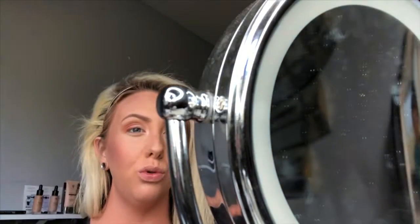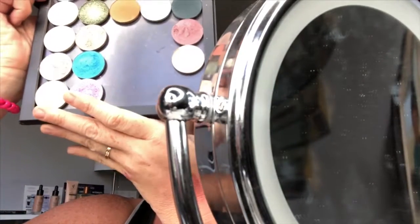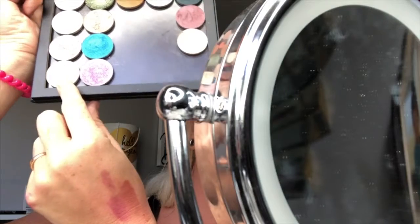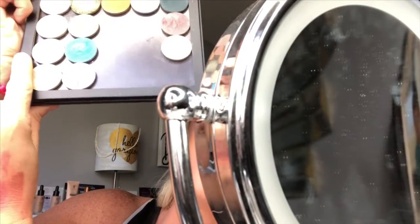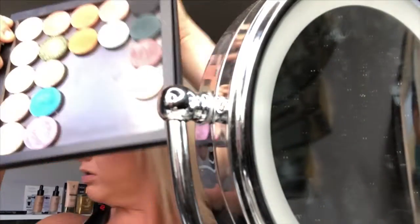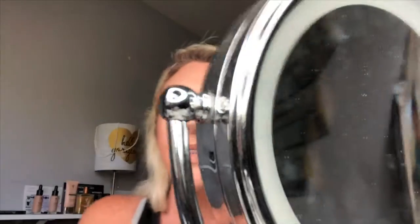Now, I need a color to highlight under my brow. And I think I'm going to use... What color should we use to highlight under the brow? Now, usually I would do probably like a matte color, but I'm not against not being a matte color. We could do optimistic. We could do exhilarated. We could even do this one. Or I was going to pick this top one right here. Oh, pessimistic, and it's like an oyster gray satin, and it's just gonna highlight.